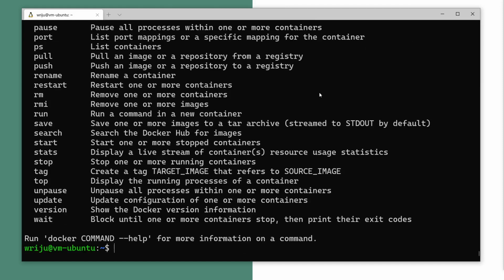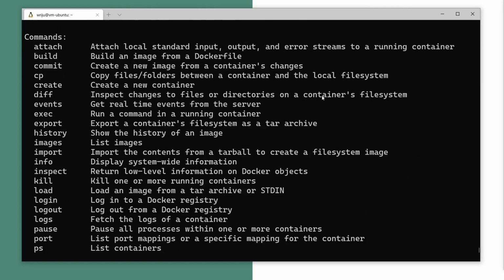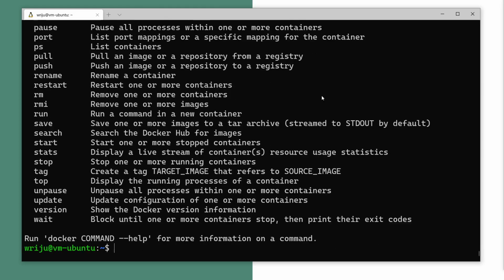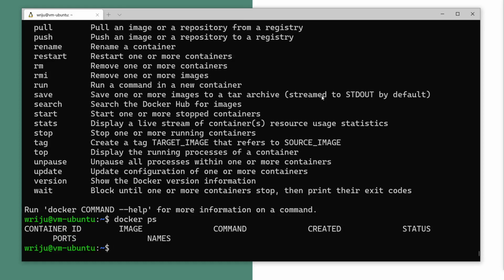If you do that, it shows you all the commands you can run, which means the Docker CLI is installed. If you say docker ps, that will show you all the running containers. There is none, so it's a clean refresh. We do not have anything at this point in time, which means it is all looking fine, so we can just start working on it.